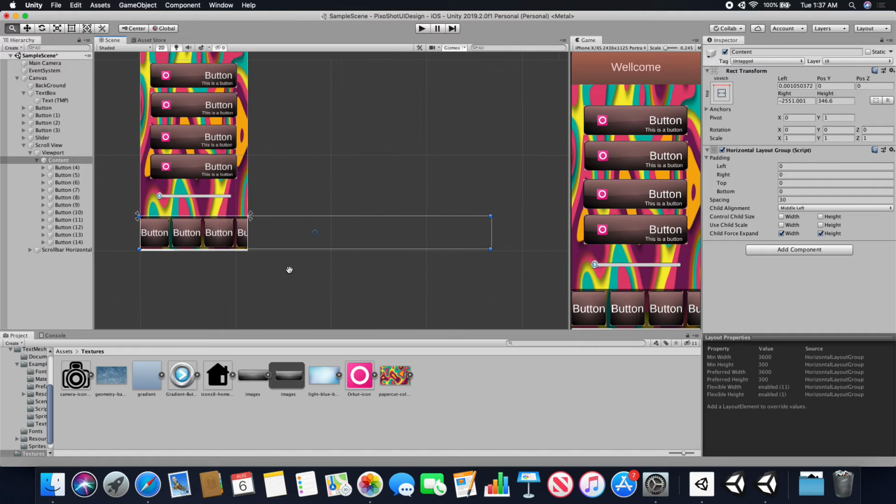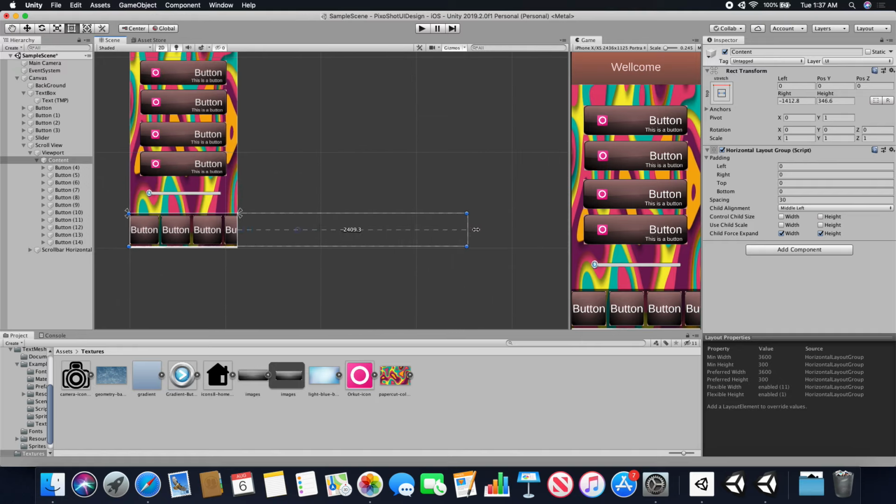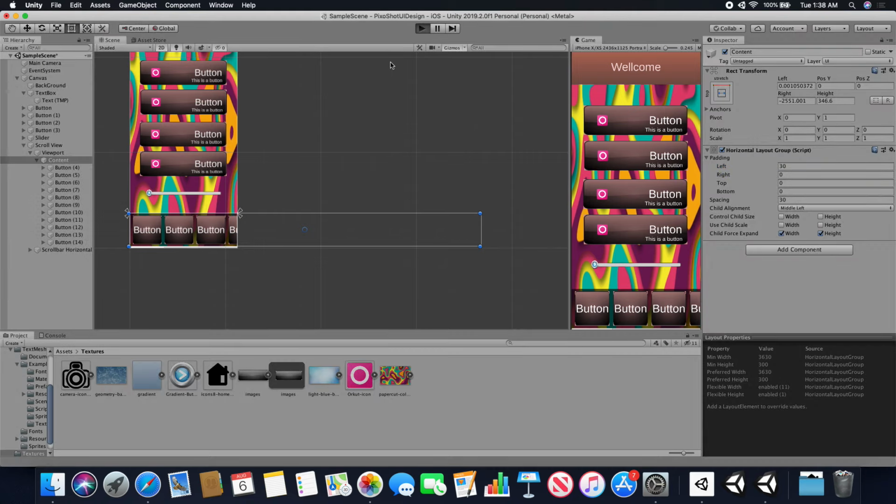So notice that when I change the content rectangle, then the sizes in here are also going to be changed. The space is different. So be careful with that. Try to not have extra space for your content because it's going to be empty. I would also love to lift these guys 30 more so I can have a little bit of space in here. It's not going to be completely there. And so let's play it again. I'm just gonna need to show one more thing.